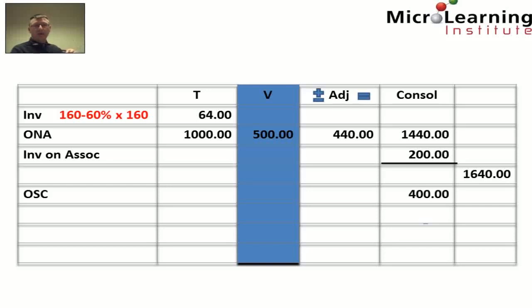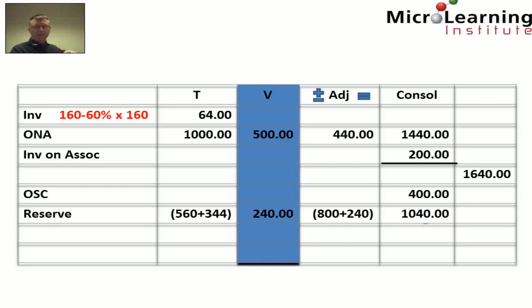Ordinary share capital, as previously, is the ordinary share capital of Tele. The reserves now, the reserves of the individual company, Tele, on the disposal of the 60% share, we can see there that we recognize the profit on disposal of the individual company of $344,000. However, in the consolidated accounts, we recognize the gain on disposal of $240,000 that we calculate in relation to the group. So the reserve figure that's consolidated is the sum of the $800,000, which was the consolidated statement of financial position figure at the 31st of December X7, plus the $240,000 gain that we recognized on disposal of the 60%.